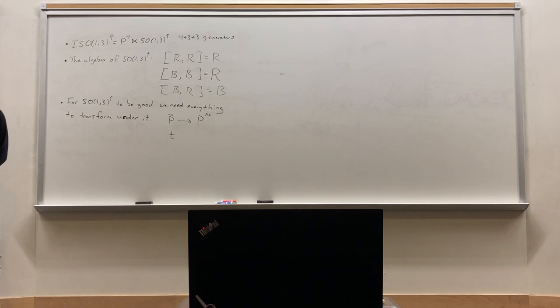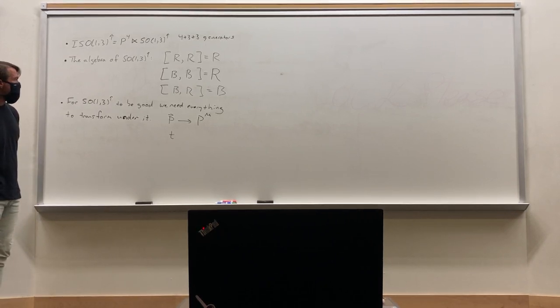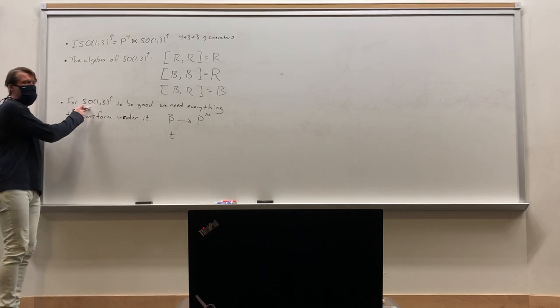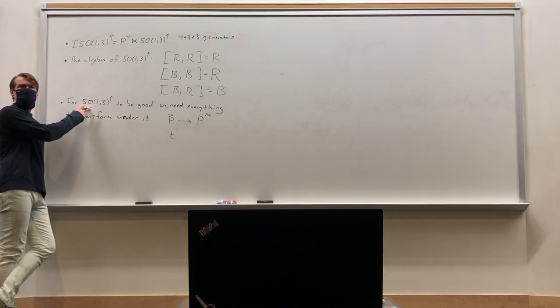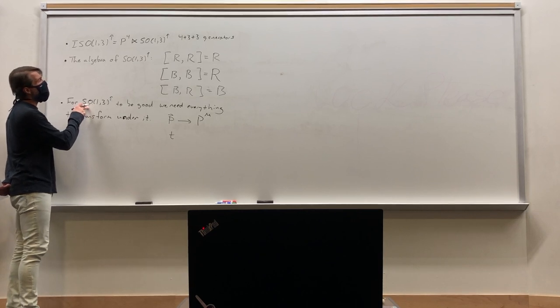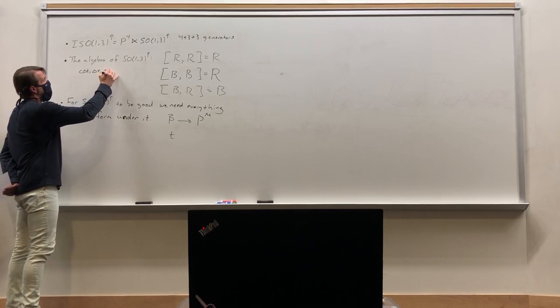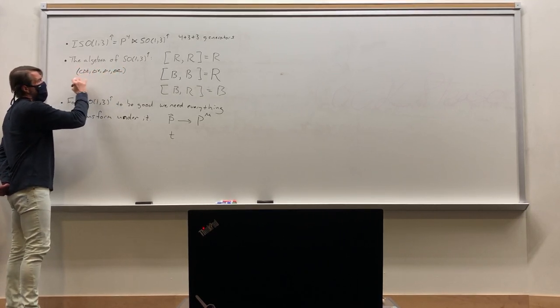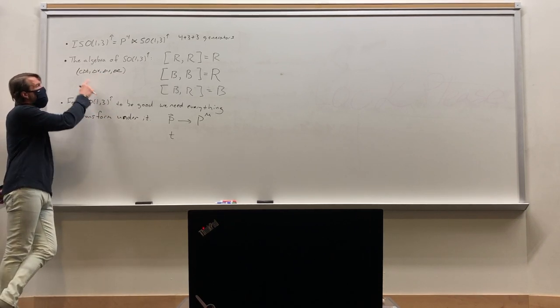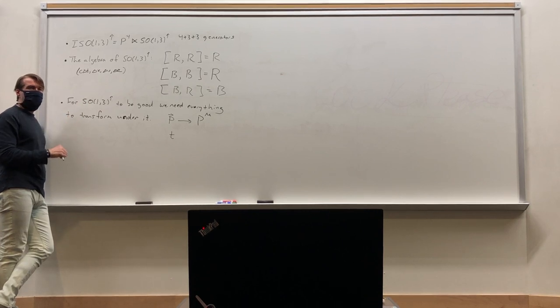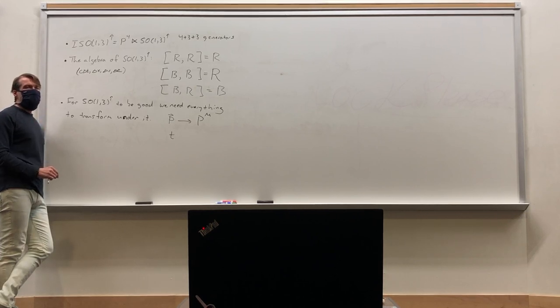T is what we use to parameterize the motion of things, right? You know, velocity is a function of time, t. Is t a scalar under this? I mean, t plays a role in this, right? Because there's c dt, delta x, delta y, delta z, in the coordinate differential. So how does t transform under these transformations? Does it transform like a scalar, or does it transform like the component of a vector? It transforms like the component of a vector.